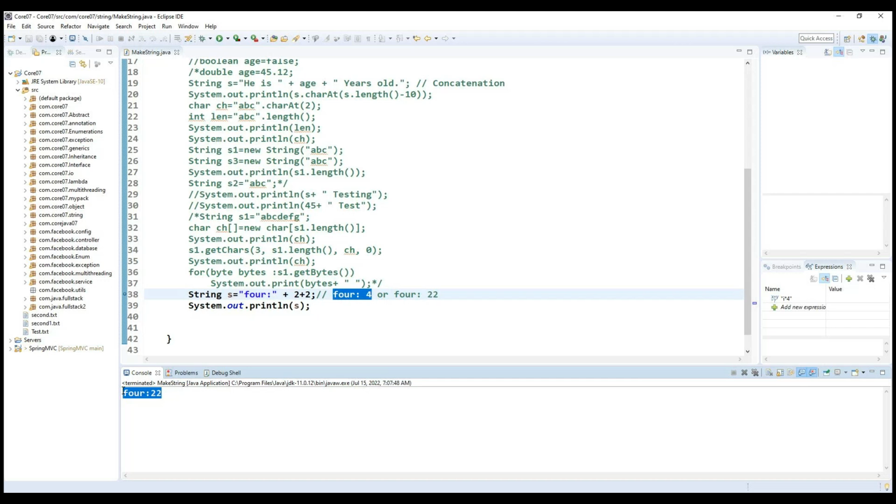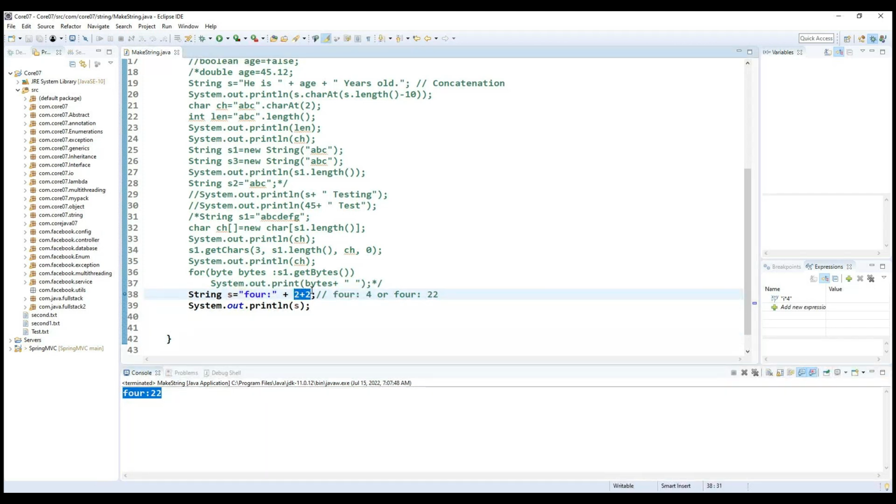Basically, this is not doing the addition here. Even though we are using 2 plus 2, internally it is not doing any addition. It is doing the concatenation. Concatenation means, if you observe carefully, we have 2 plus 2, so totally it will become 22, not 4. This is not doing the addition operation. It is just adding the two values side by side. So this is not the expected behavior.